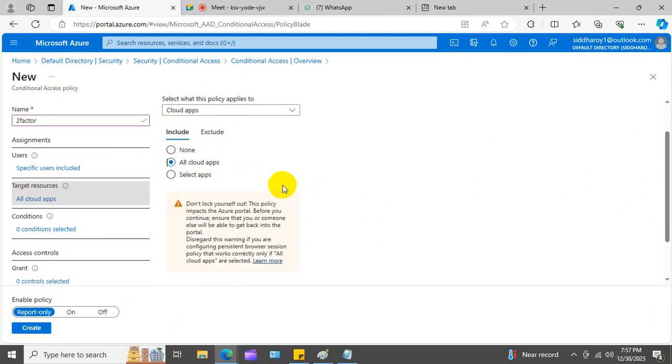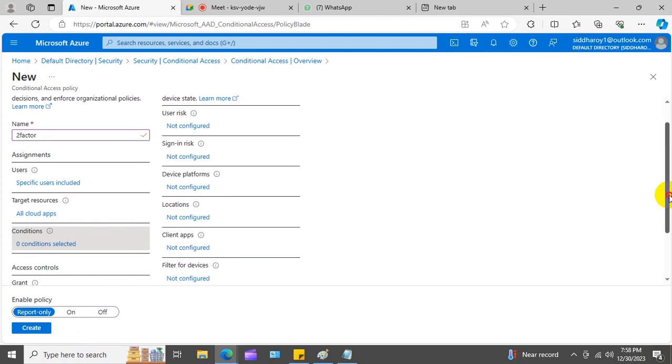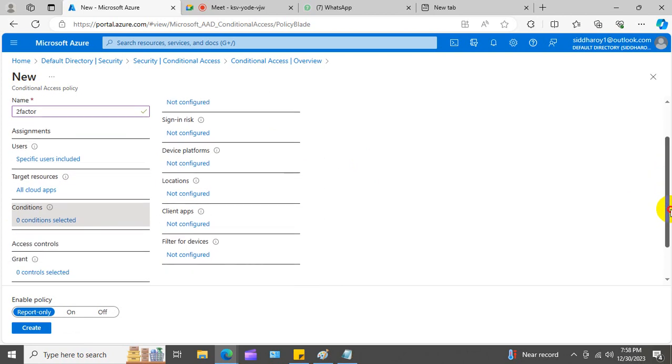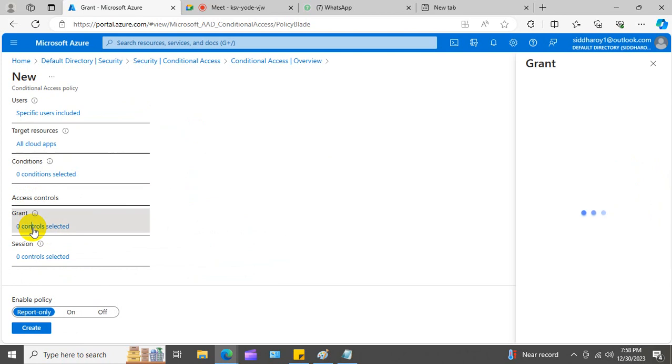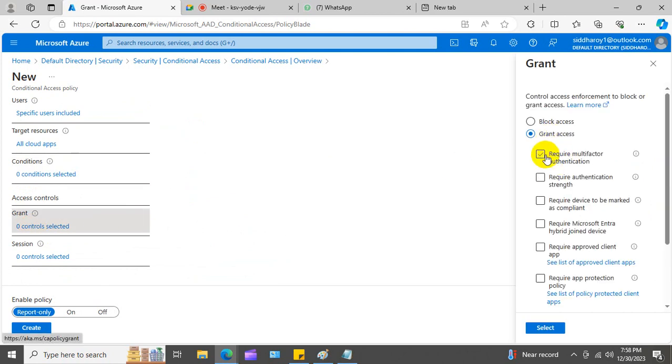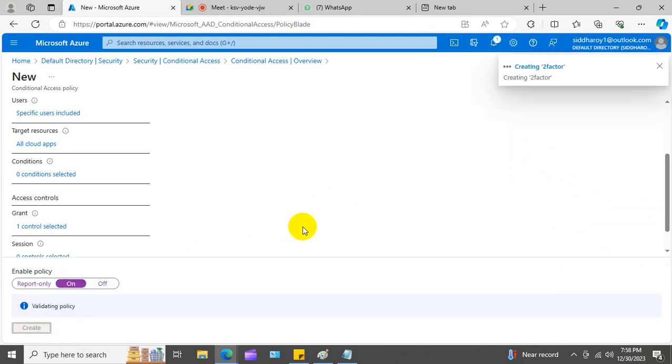Let's make it all cloud-based apps. Okay, so that's required. Conditions: zero conditions. In that case, we will not take any kind of condition right now, but if you want to, you can do it. Right now I'll do access control, because here you have to require multi-factor authentication. Click on select, click on create.